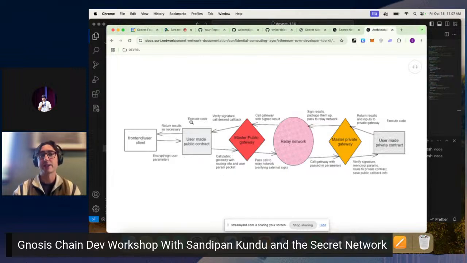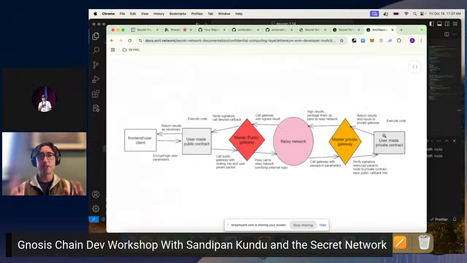That contract passes encrypted payloads with a relayer to a secret contract we've already deployed on Secret, which passes your encrypted data into a contract you've deployed on Secret, where you can handle that encrypted data. Put more simply, the developer flow is that you upload and instantiate one contract on Secret Network, whatever you want it to do. It could be a private voting contract, a sealed bid auction contract, or a randomness receiver contract. Whatever it is, you upload it to Secret.